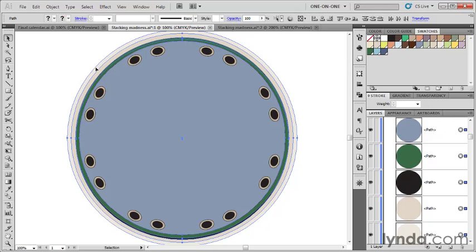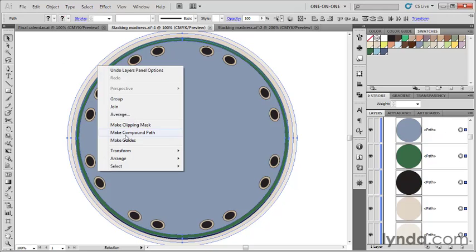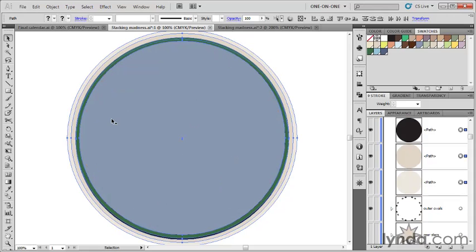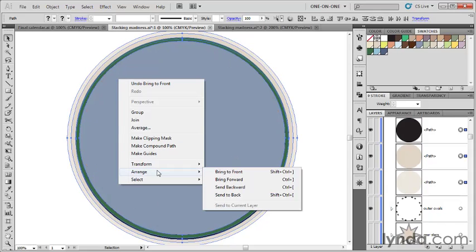And now I'll right-click anywhere inside the illustration window, and I'll drop down to the Arrange menu, and notice that I have your typical arrangement options, your typical stacking order commands, that is to say. So we've got Bring to Front. They are almost already all the way in front. So if I was to choose that command, we'd just cover up the holes. If I right-click again and choose Arrange, we also have the option of Sending to Back.